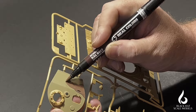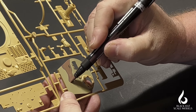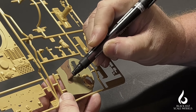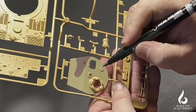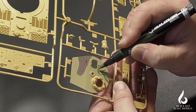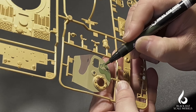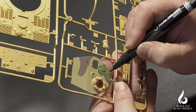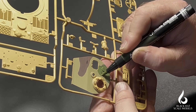Going back over the work, it is covering — not moving paint around or lifting anything from underneath. Moving on to Olive Green, honestly the color I thought would struggle the most over the Dunkel Gelb, but the coverage is really good — a little surprise. The brush stroke issue remains: using a marker in tight areas and large open areas like this will end up with visible brush strokes.